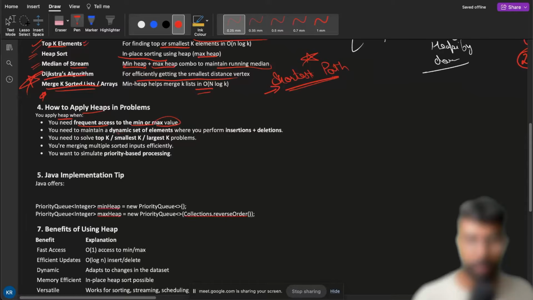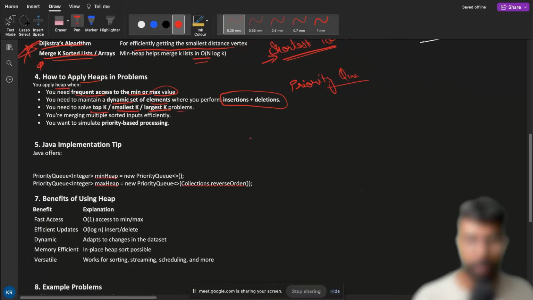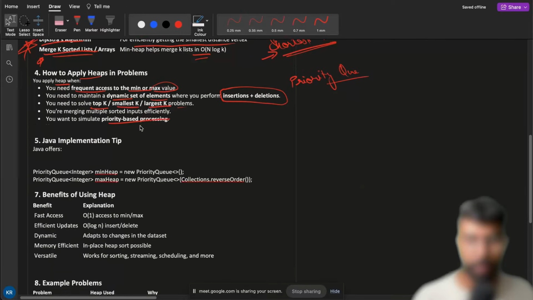You need to maintain a dynamic set of elements where you perform insertion plus deletion, like priority queue. You need to solve top k elements, smallest k, largest k problems. In that we will simply use priority queue, the min or the max heap accordingly, and priority based processing, correct.